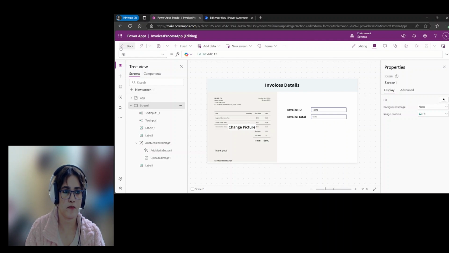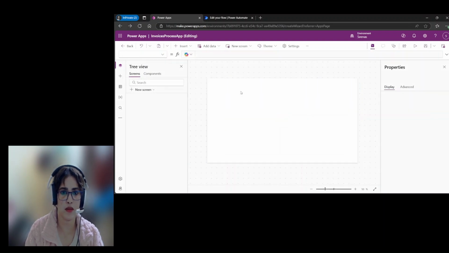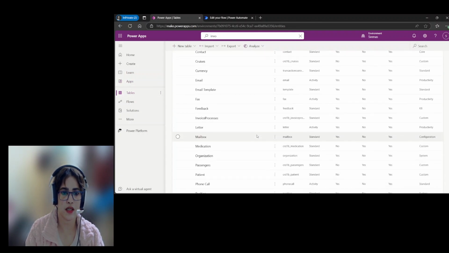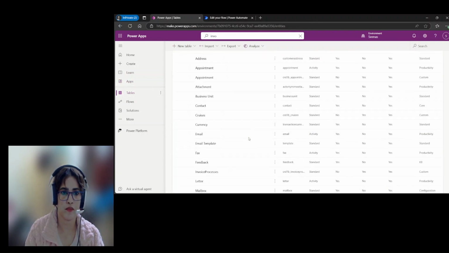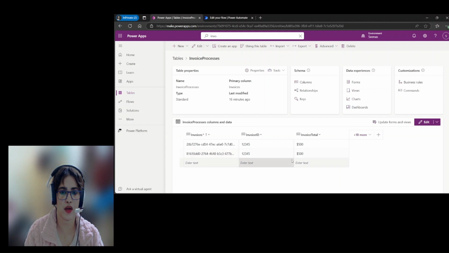Okay, now we can check whether in the Dataverse table the same data is loaded. So then back to the Dataverse table and check invoice processes, and you can see, yeah, two times it has been done.